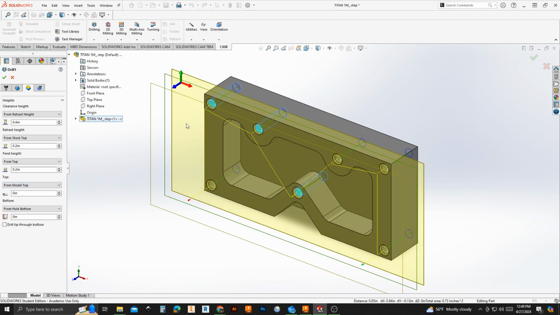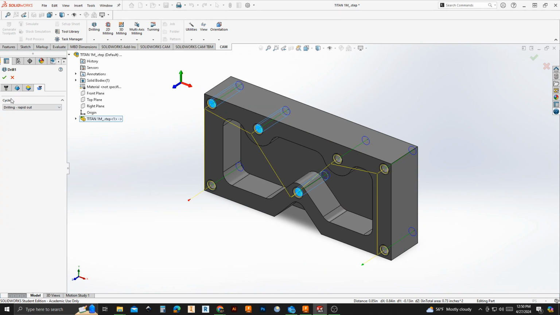So it's coming from the material that you have in your hand going through. And we can say from hole bottom. And if you want, you can check the drill tip so it goes clear through the project, and you can tell it how far down you want it to go. I'll normally say like 0.05. So just a little bit of the bottom of the drill bit goes through the object.